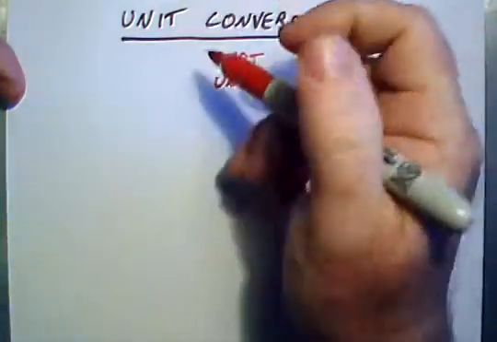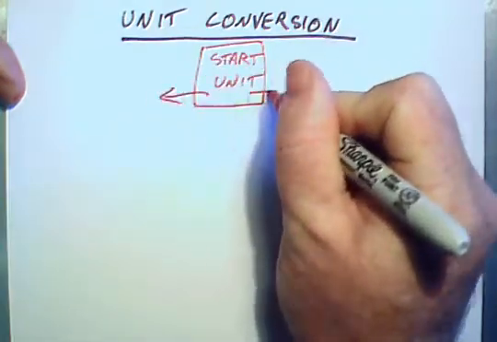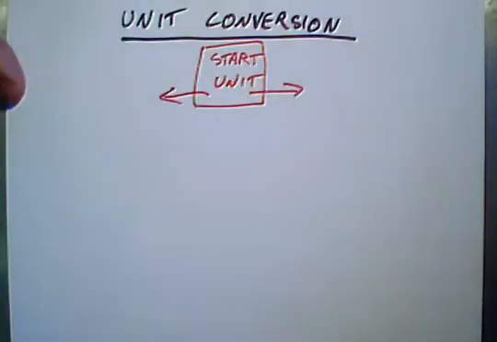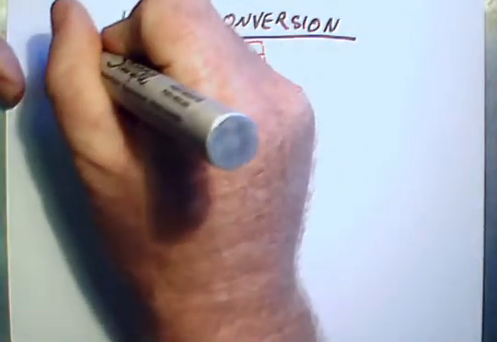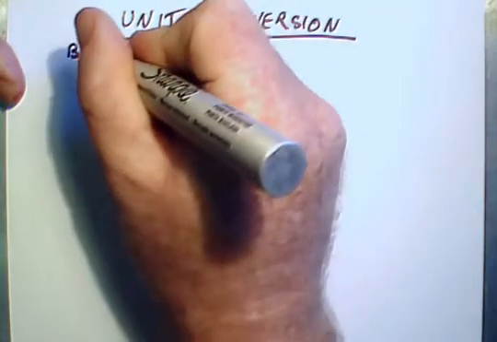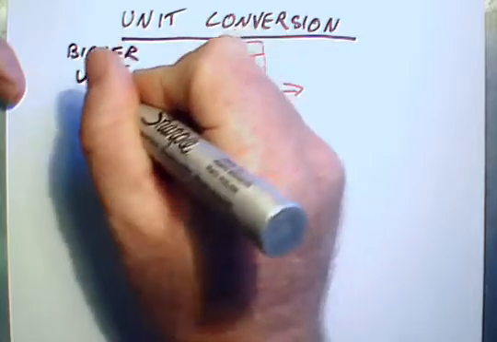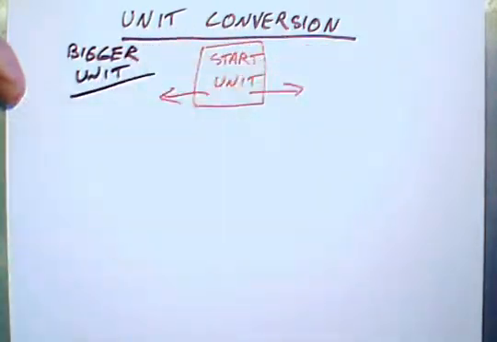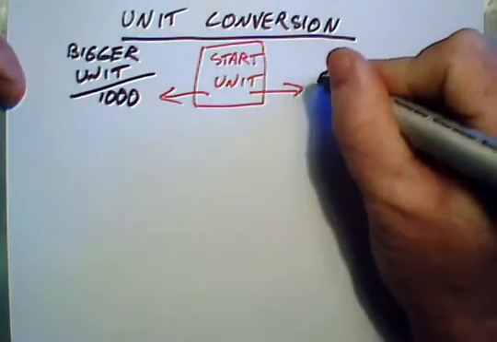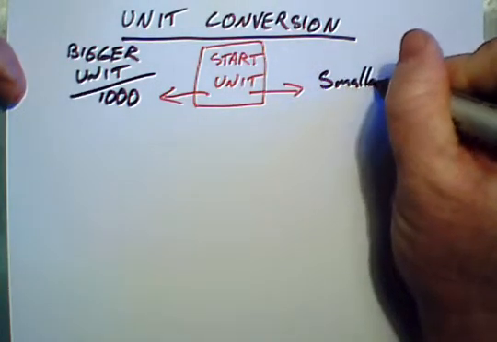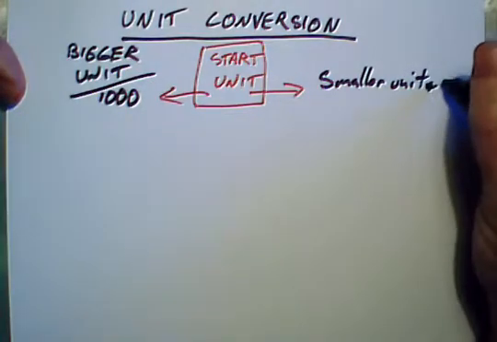So this is a tool that I'm just drawing up for you. When you decide to shift from your start unit going to a bigger unit, you're going to be, if you're doing by the normal steps, dividing by 1,000. If you're going to a smaller unit, you're going to be often multiplying by 1,000.